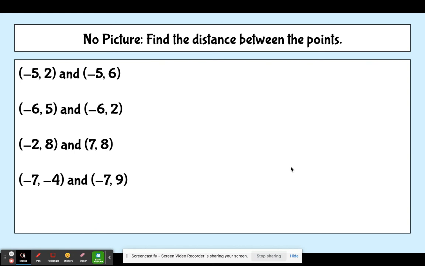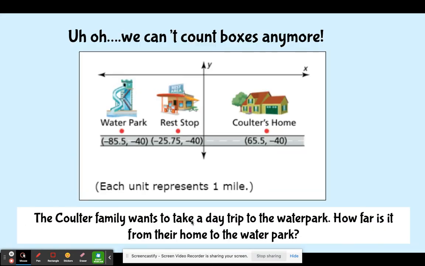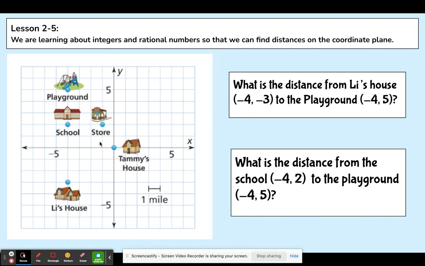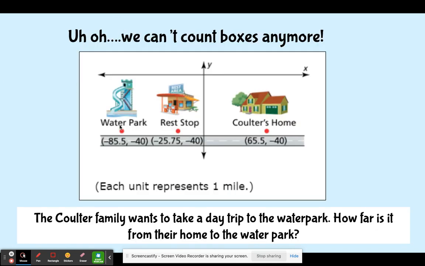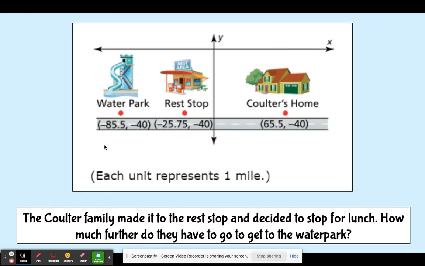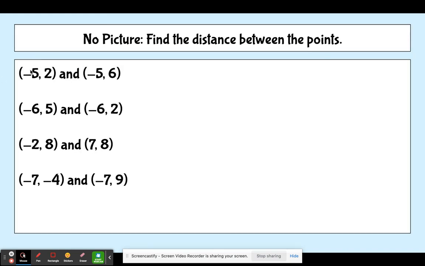What you do, and I'm going to go back, hopefully, if I can. When you are given a graph that has grid lines, bunny hop and count. You can count the distance. When you are given a picture, you can use it to help you visualize, but you're still going to have to use the same trick of, do I need to add the different numbers, or are they the same sign and I should subtract them? And what we did here, mark out the matching numbers. If they're the same sign, you're going to subtract. If they are different signs, you're going to add. All right, and that is how you find distance on the coordinate plane.